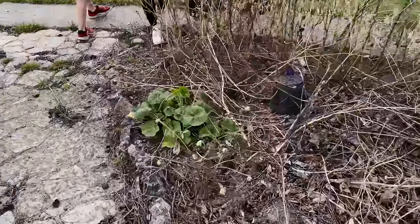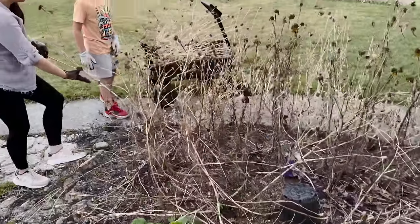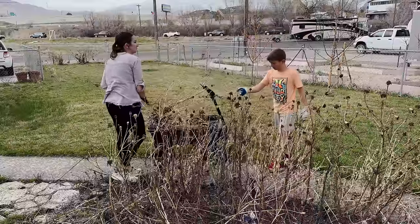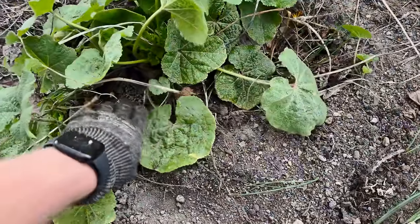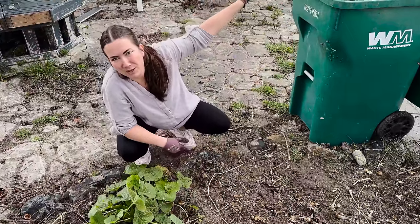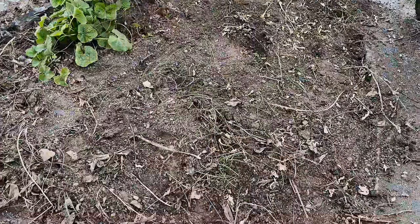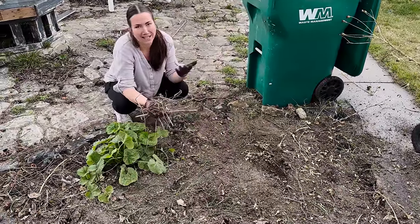And that is hollyhocks. It never really died all the way. Apparently when you plant them they don't produce flowers until the second year, so maybe this year. We still need to go get chicken feed — they've got enough through the evening but they'll need a refill by tomorrow. They're like big, tall, stocky looking things — they come up like this and then kind of open. Remember those pretty purple ones over there on the corner? That's what this is, and they're beautiful. They will spread and grow all on their own. They're going to have to fight with the marigolds — those marigolds are going to come back with a vengeance. Marigolds, zinnias, and cosmos. They're all going to be fighting and we'll have to thin them.